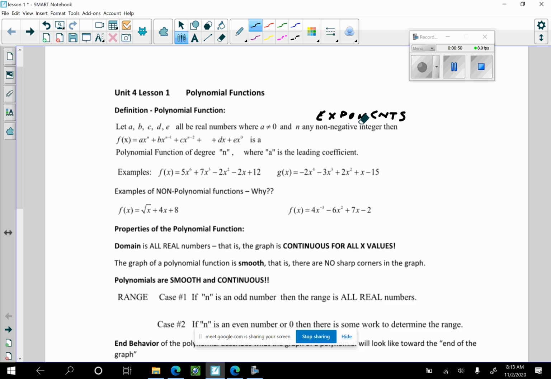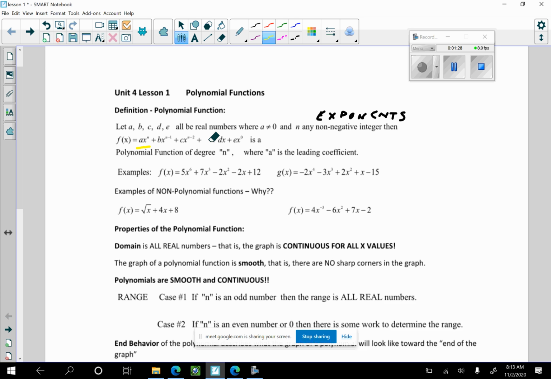So all the exponents in the polynomials have got to be non-negative. The polynomial function is degree n, where n is the greatest exponent that you see, the largest, and a is the leading coefficient. This term is ax to the n, bx to the n minus 1. If n started out as 5, n minus 1 would be 4, and then we would have 3, 2, 1, 0. So that's why the n minus 1, n minus 2. Quadratic functions, linear functions are polynomials. Constant functions are polynomials as well.